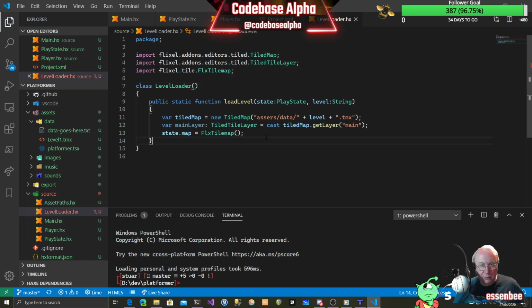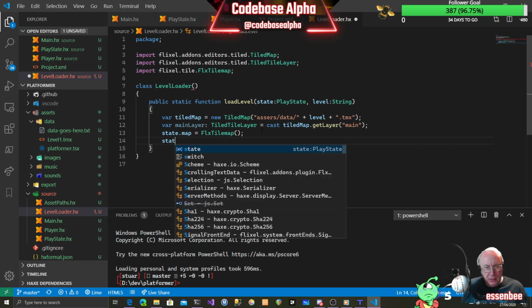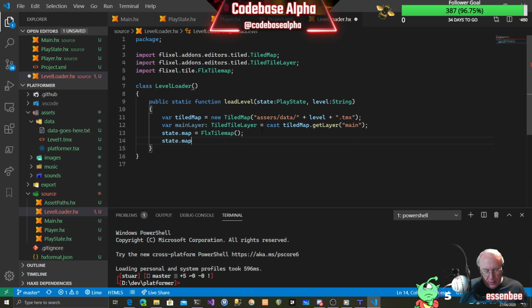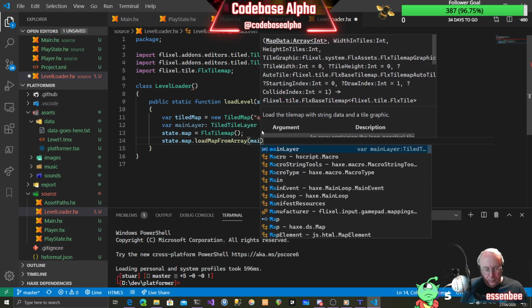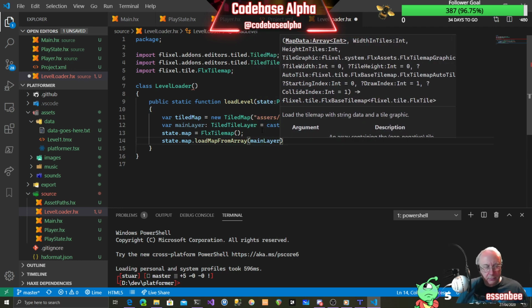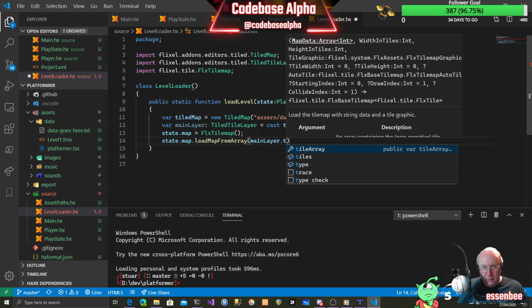Okay, we'll just follow this through a second. We've added that, so we're going to say state.map.loadMapFromArray, mainLayer.tileArray. Get the tile array out there.